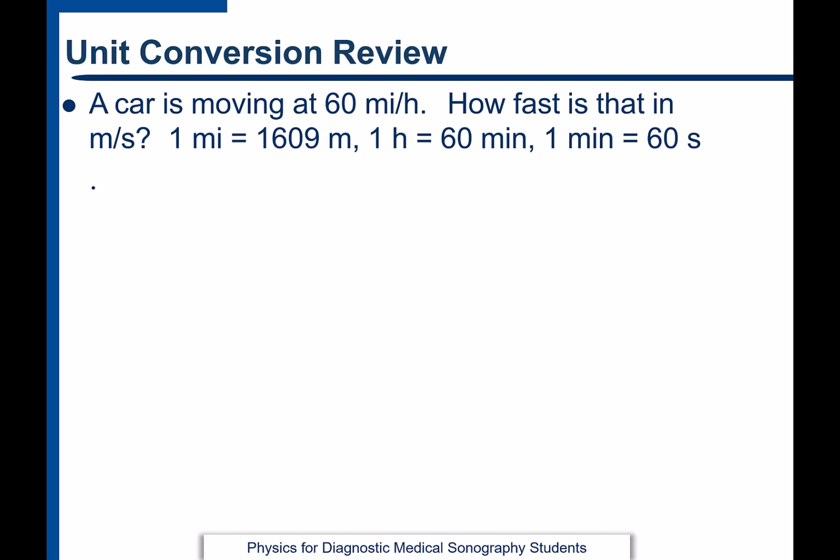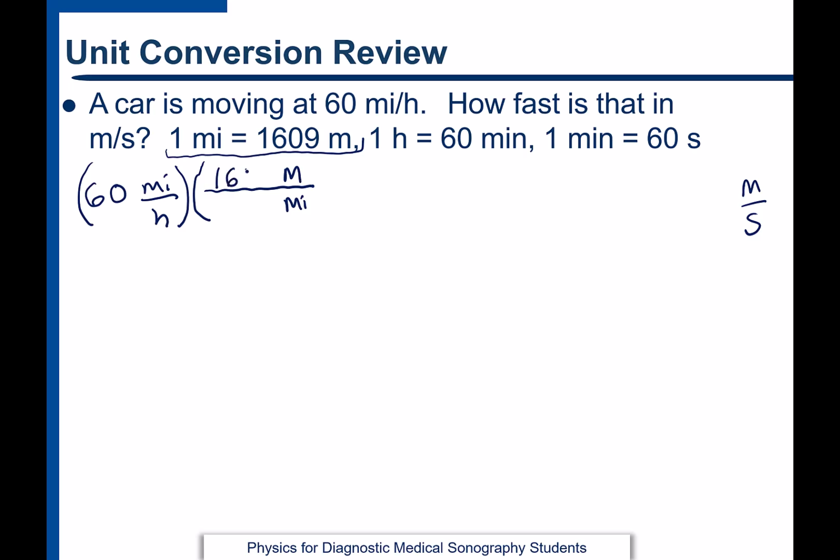Okay, so we want to convert miles per hour to meters per second. You remember how we do unit conversions. I'm going to write the initial value, miles per hour, and I like to use brackets around these. And then I always want to keep in mind, where am I trying to end up? I'm trying to end up with meters over seconds. So I've got to get rid of miles to end up with meters. Notice that I've got this conversion that 1 mile is 1,609 meters. So I know that I've got to have miles on the bottom and meters on the top, because that way the miles will cancel out and I'll end up with meters. So I've got 1,609 meters over 1 mile.